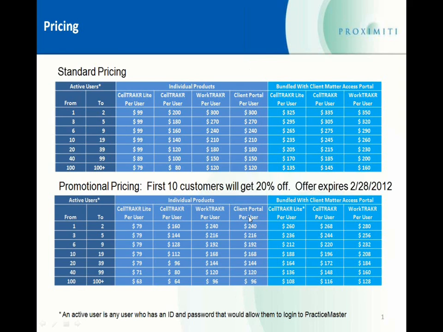So here it is, and when we email you the links, we'll try and include this in there. You'll notice also that they do have this WorkTracker product, and so they do have bundled pricing. We have the ability to bundle it together and get WorkTracker and the client portal, and you end up paying about 20% of the cost for the second thing that you're adding. So if you got the client portal and WorkTracker together, it would be just a little bit more than client portal alone.